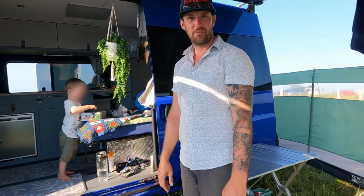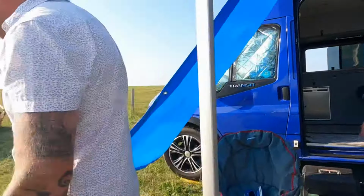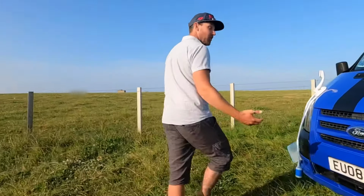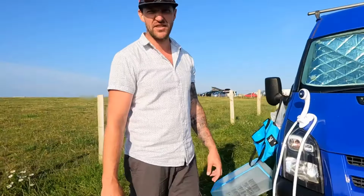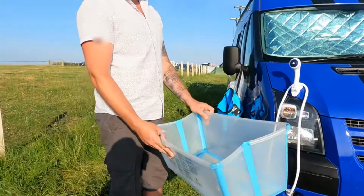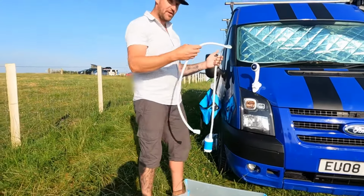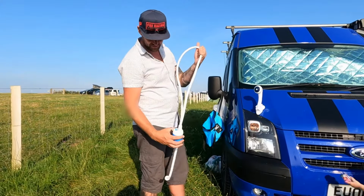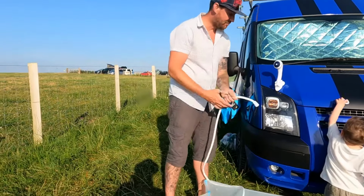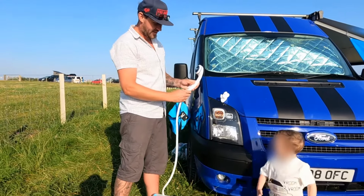And then can you show me how you wash and shower and everything? Oh yeah. I don't literally shower. Generally when we're at the beach or if we're away, we don't really like having salt on us, so we've just got a little shower. This is Jonah's old little bath from when he was a baby. So we bring that with us. We fill it half full with water. And then we've just got an Amazon special. It's just a little pump which turns on and sucks water up at the bottom. It's really quiet. You drop the pump in there, and then we've got a shower.